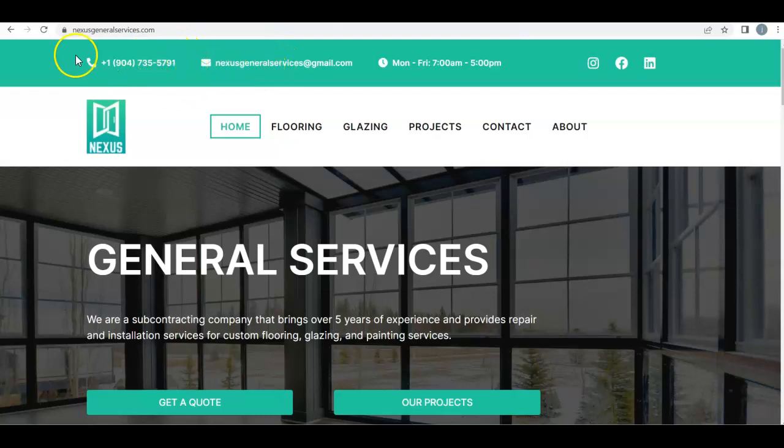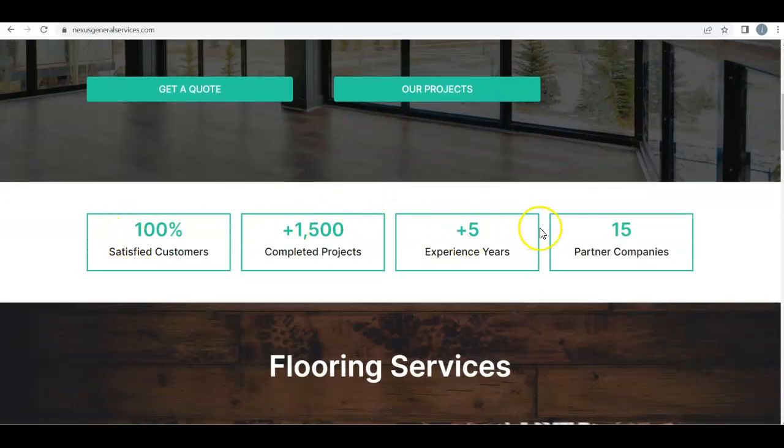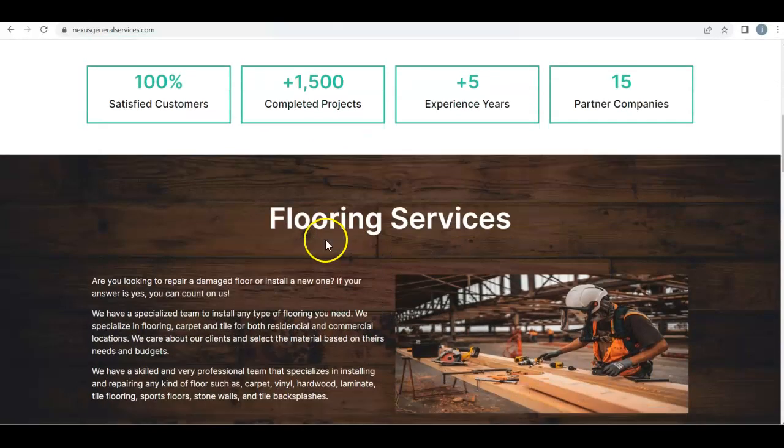One thing I would recommend is have the number as a click to call, so someone can get to your website, and if they're already finding you and getting to your website, it means they're interested in your service for the most part. So just having a quick conversion and allowing them to just click this and get on the phone with you would be awesome. So just looking through, you got awesome, over 1,500, which is amazing.